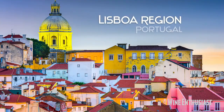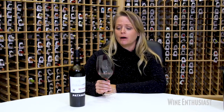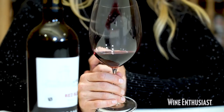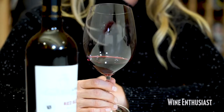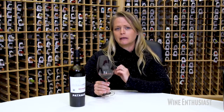This wine is really fresh on the palate. It's probably a function of its region being in Lisboa, which is a coastal region in Portugal. There's a lot of wind and cool nights, so unlike other regions in the country, the wines tend to have a lot of striking acidity — and this wine is an example of that. Really beautiful plush tannins, very soft, very silky, with that bright fruit and bracing acidity.